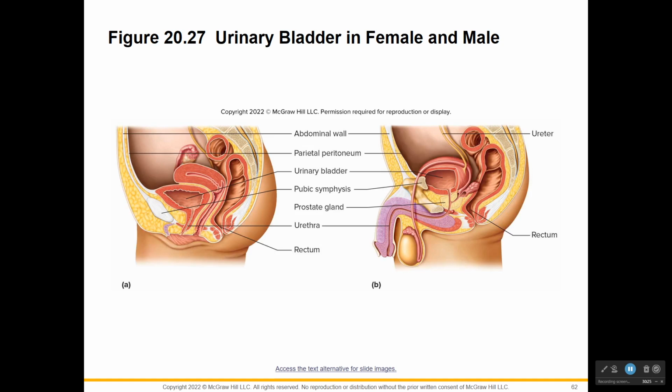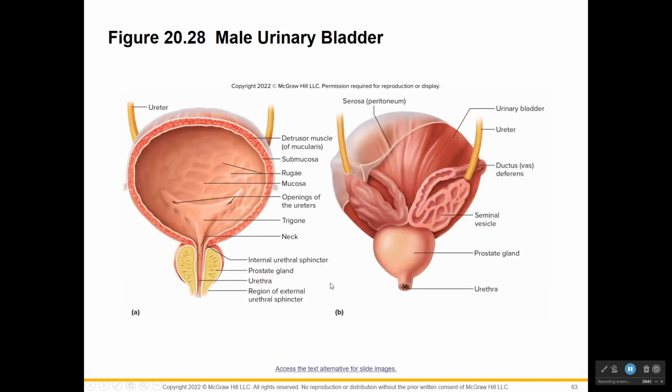And so you're going to see in this picture the location of the urinary bladder in the male, and then here's the bladder in the female. There's that uterus we were talking about. Of course, you can't see the ureters here, but the urethra will eventually get rid of the urine. So here are these three holes. This is what they're talking about. Here's where the two ureters came in, and here's where the urethra is going to go out. That's why they named it that. And this is in a male, it looks like, because there's a prostate gland and seminal vesicles.